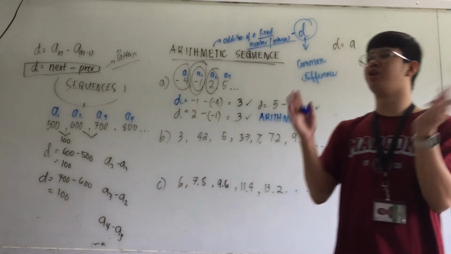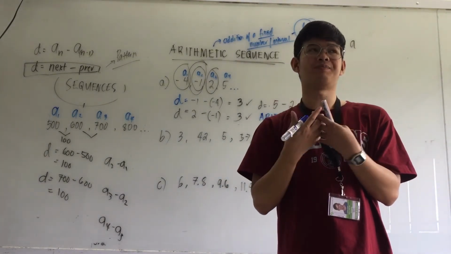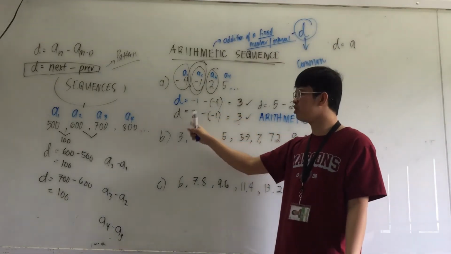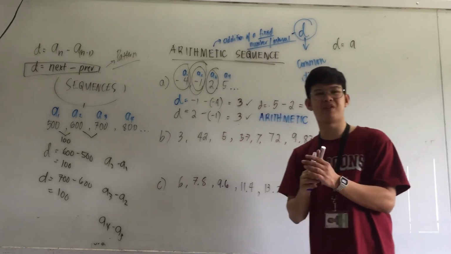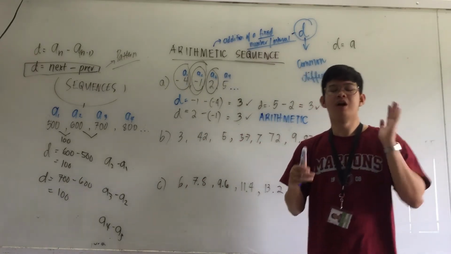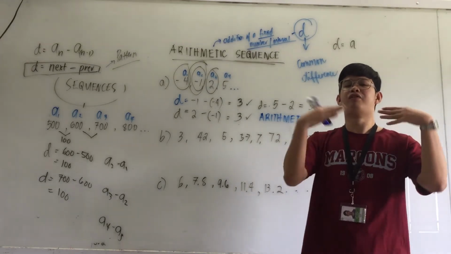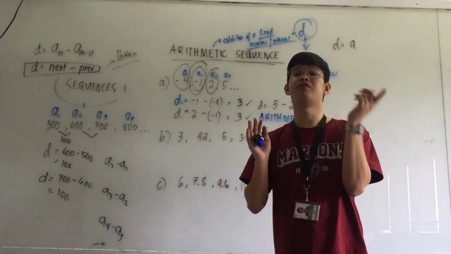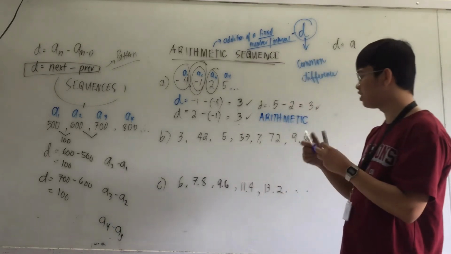Again, for it to be easier, the solution will just be next minus previous. You will not be thinking, what if it could be multiplied. No, the only rule here for us to say that it's arithmetic is for us to find if there is a common difference. Now, let's proceed to the second one.